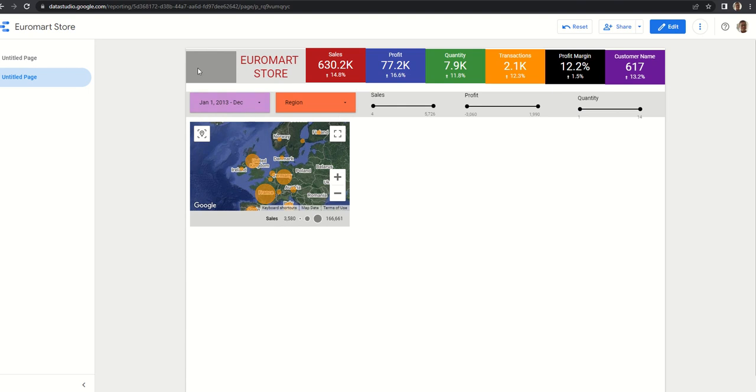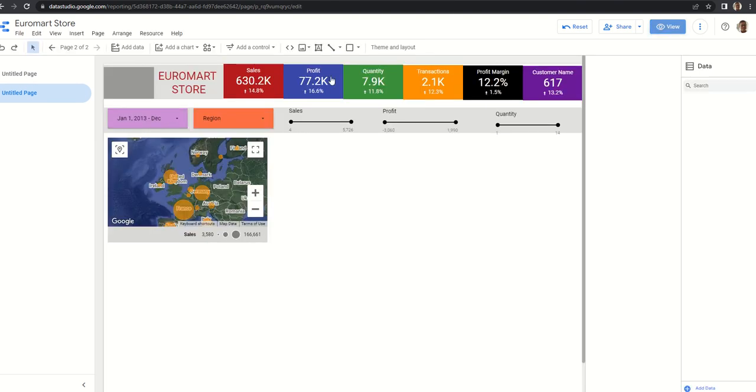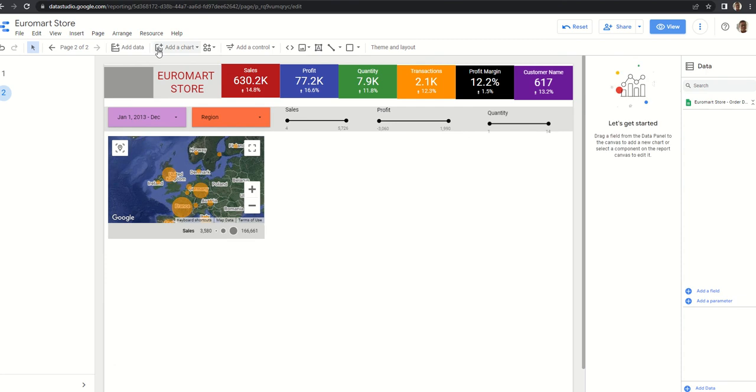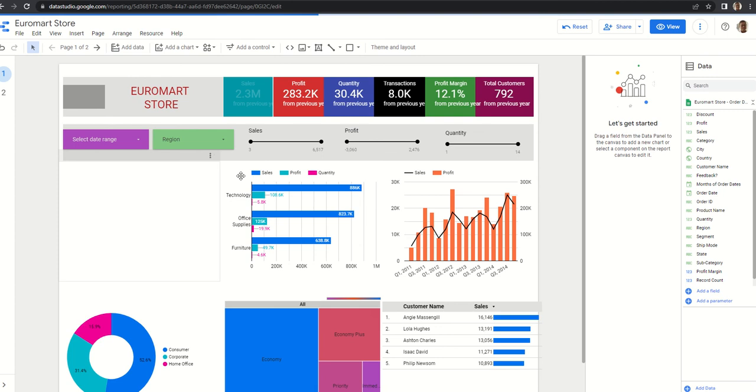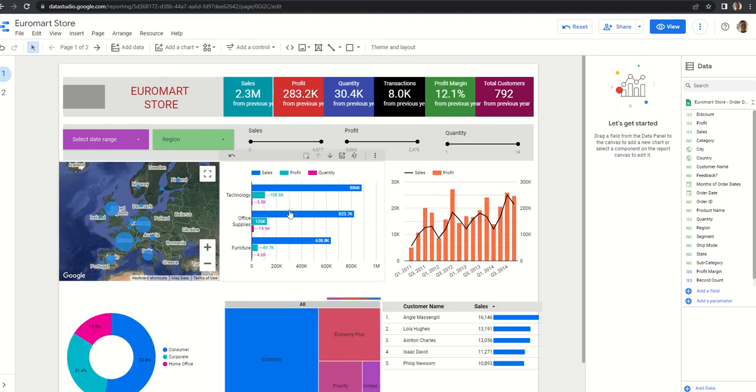So next, let us go back to edit mode. Next one is a bar chart. Okay, so in the bar chart, we have subcategories like bookcases and copiers.